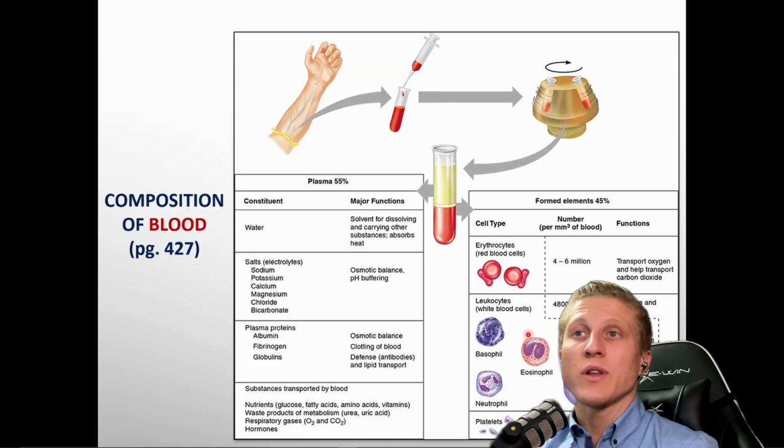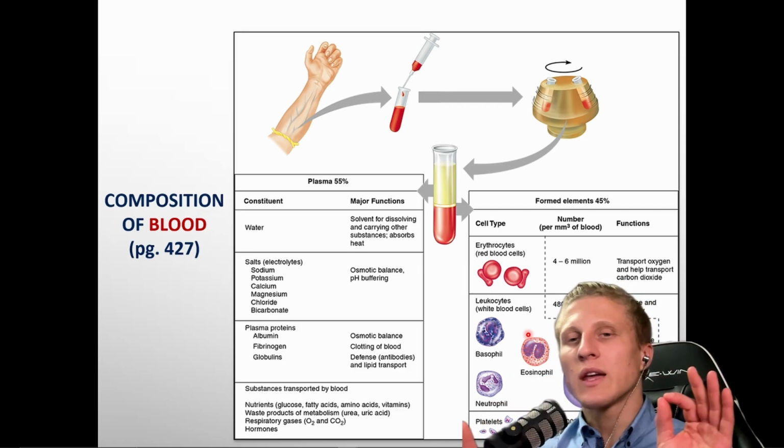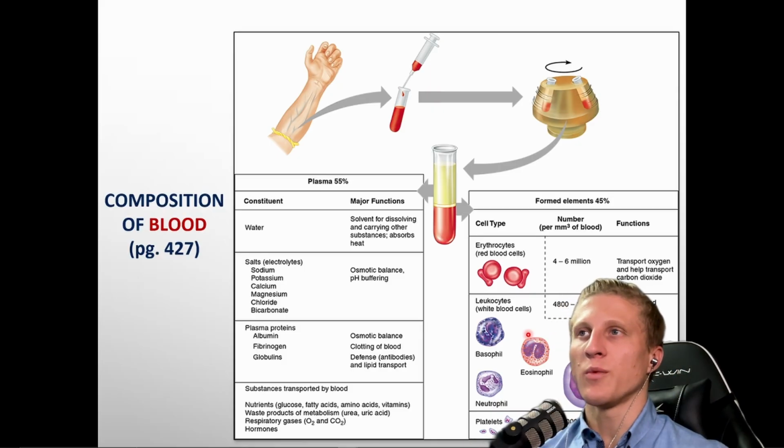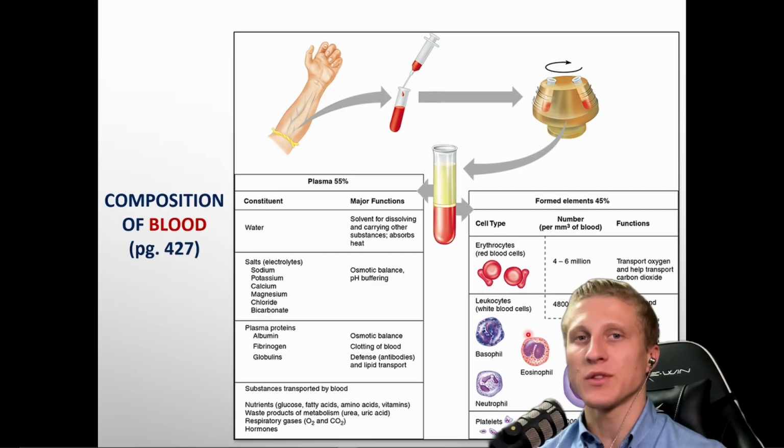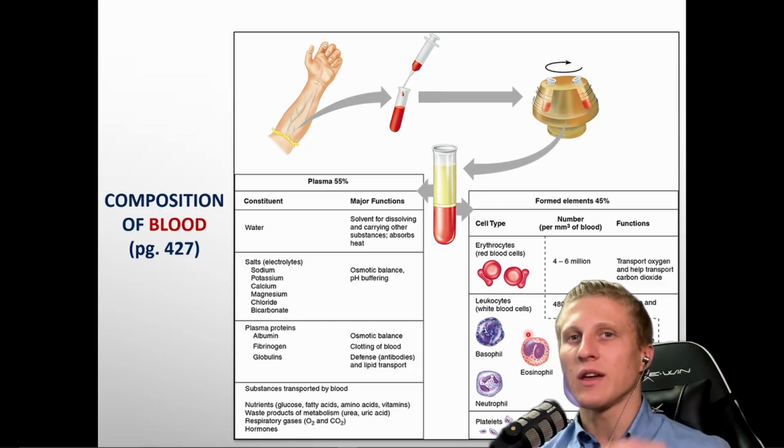All right, now, what is the composition of blood? So this is going to be our discussion of hematocrit, if this is relevant to you in your coursework. We have two broad categories for hematocrit. We have blood plasma, and then we have formed elements within our blood. And formed elements is going to be where all of our cells reside. That's going to be that category. And the plasma is going to be everything else. It's going to be water and then various forms of solutes within that as well.